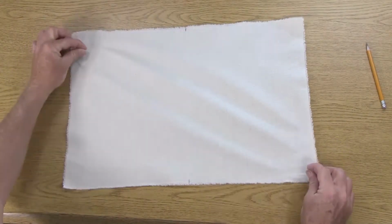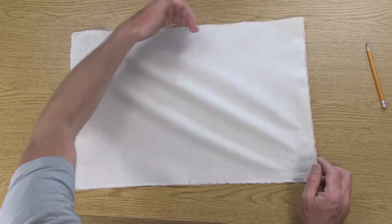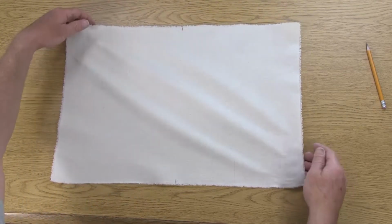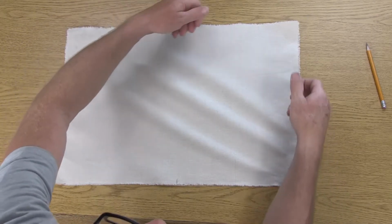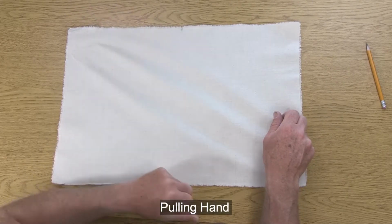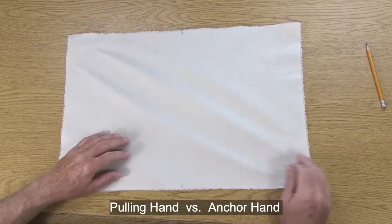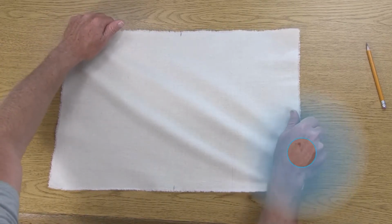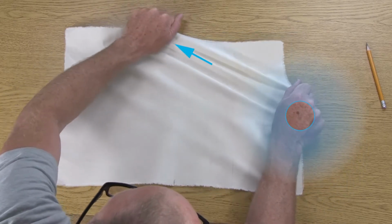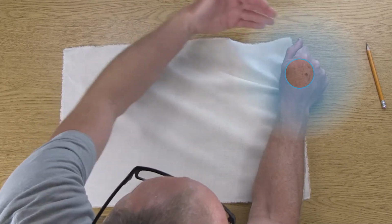Now you don't want to just stretch on the bias and think you're done, because this corner over here also needs to migrate. Even though we fixed the first half, we need to also fix the second half. So watch what I'm going to do: my hands are going to start traveling towards this corner while I'm still pulling on the bias in this direction. So this hand is pulling, this hand is my anchor. I'm going to move my anchor up and my pulling hand up, and I'll pull this. And I'm anchoring this a little higher, and I'll pull that. And I'll anchor this a little higher, and I'll pull that. And here I'm getting this last little bit of the corner to come towards me.